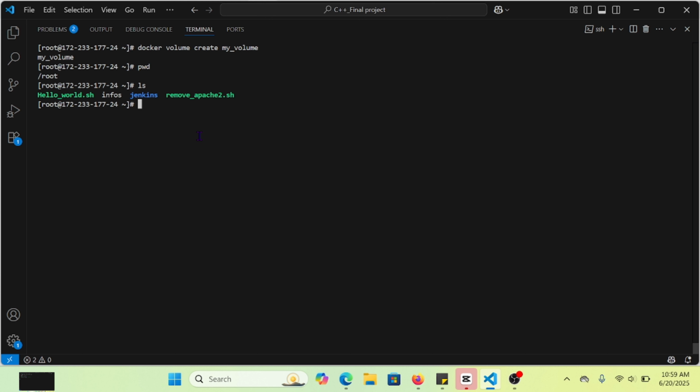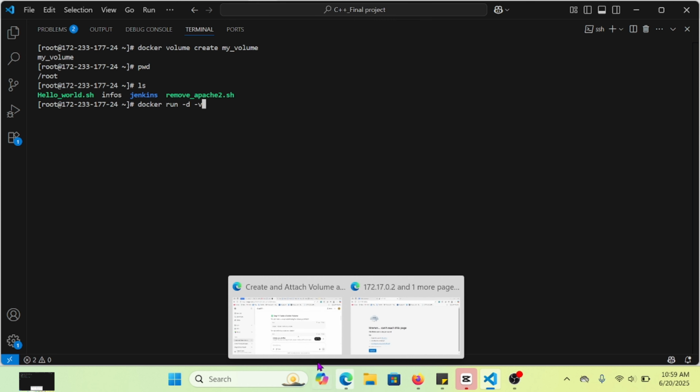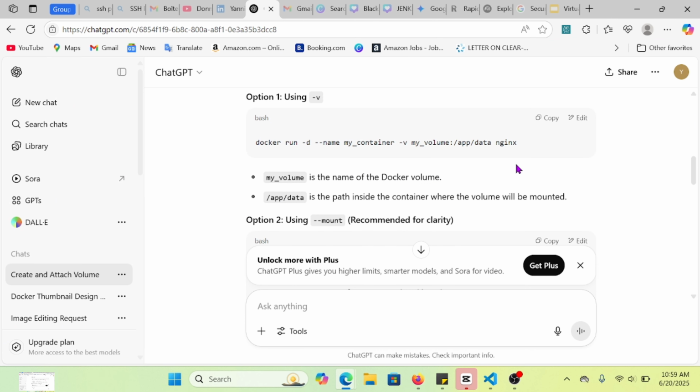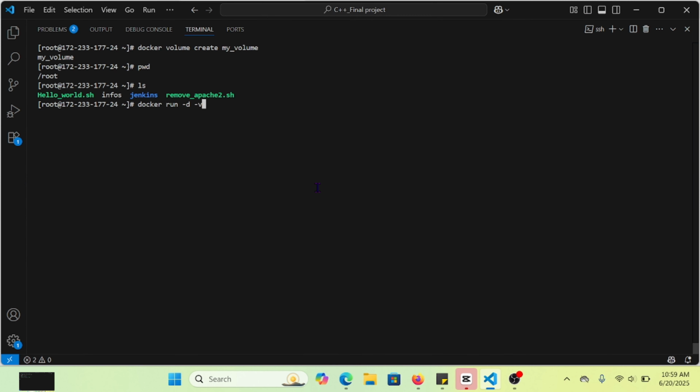So let's see what we have here right now. I'm going to try to run a Docker container. Docker run -v is the one that we're going to use in order to mount a volume, exactly like you can see here on my ChatGPT page. So you use the -v, you provide your volume name, colon, and you provide the pathway of your index.html file inside your container.